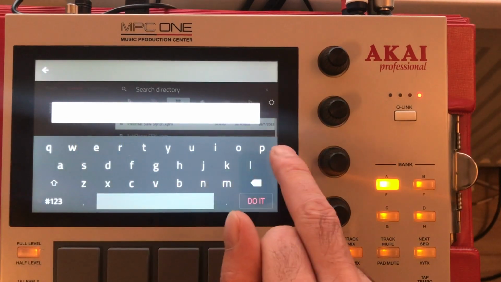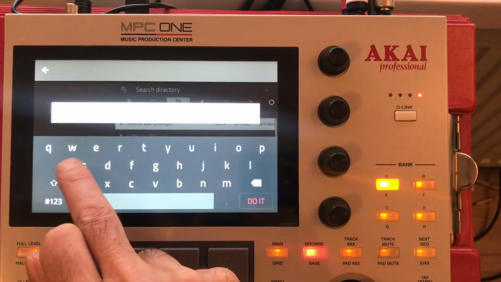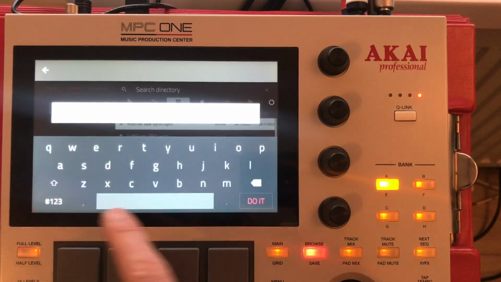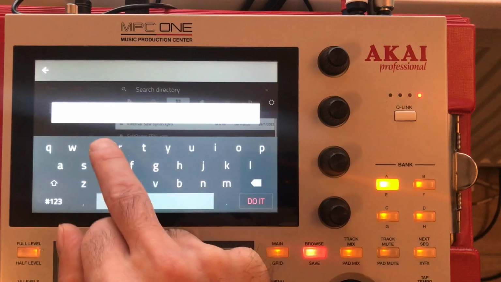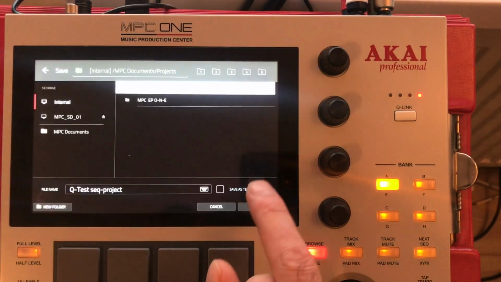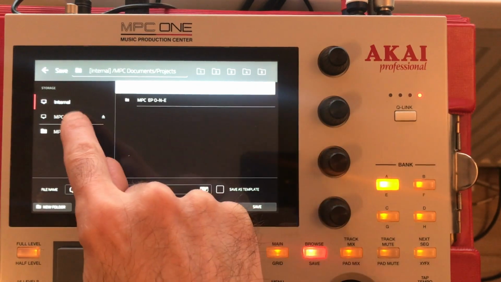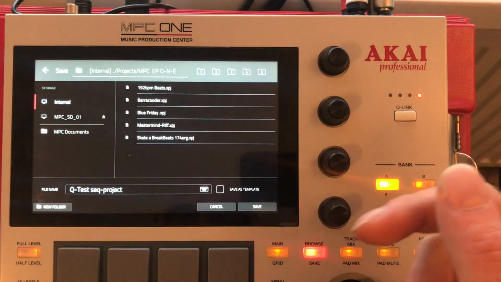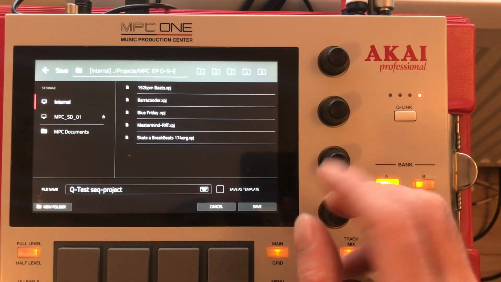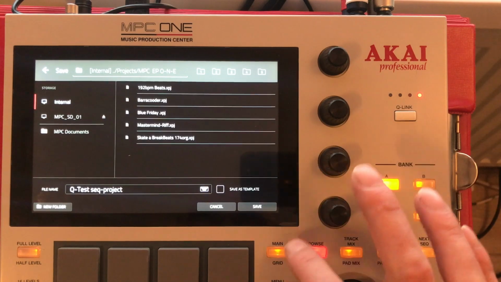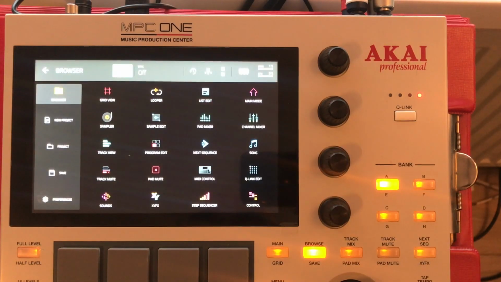Test sequence project. And then we're going to save it to the internal drive, MPC One. I'm just going to save it so I can see if it all loads up nicely and keeps our Q-Links. All right, that's saved.